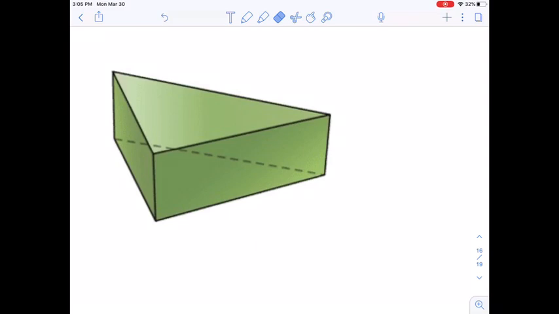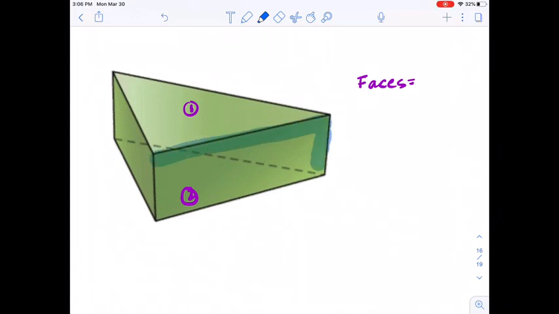Can you tell what shape the other sides are? Here's one. See if you can tell. What shape is that? Right, it's a rectangle. So we just talked about what the faces of a triangular prism are. Now let's see how many there are. We know that if we look at the top and the bottom, we counted those together and we said there were 2 triangles that were the top and the bottom. And then we still have to figure out how many rectangles are there.